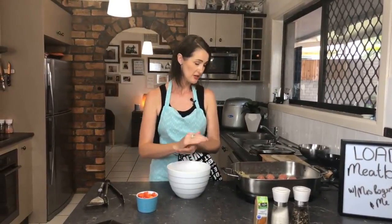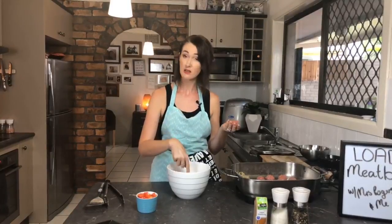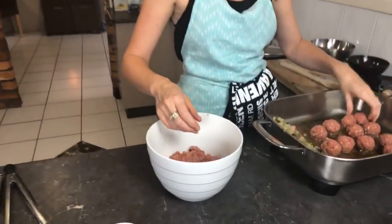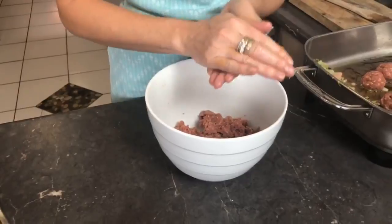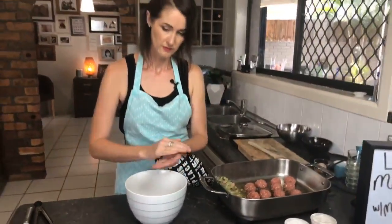And this is the stage, guys, if you get to this stage with your meatballs, you can either just freeze it like that, or you can make your own meatballs and freeze it in servings so that you've got 4 or 5 meatballs ready to go. Yeah, smells good. Smells real good.